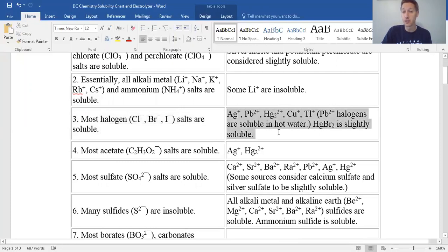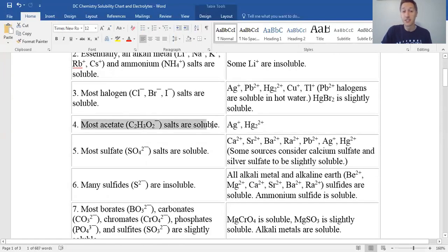Again, we have a big list of exceptions. If you have an exception, you don't follow the rule. So if we have NaCl, sodium chloride, the rule says soluble. Is Na an exception? Na is not an exception, so we follow the rule. But if we have an exception, we don't follow the rule. So if it was silver chloride, AgCl, would silver chloride dissolve? Cl normally dissolves, but in the presence of silver, it does not dissolve. So it'd be insoluble. If there is an exception, you don't follow the rule, you do the opposite.